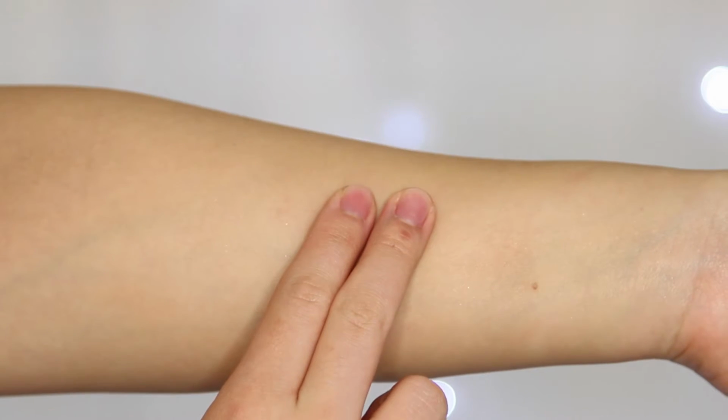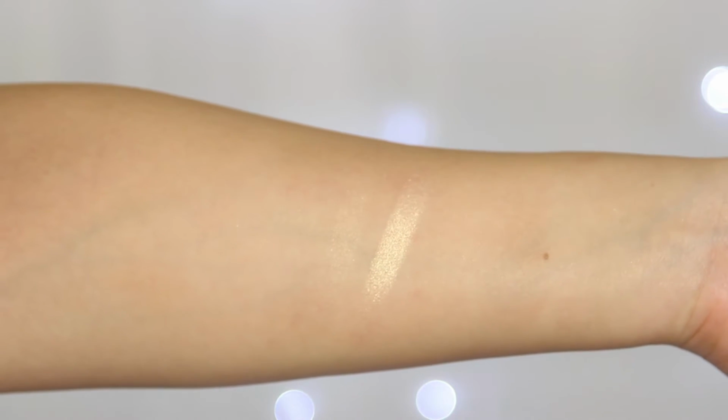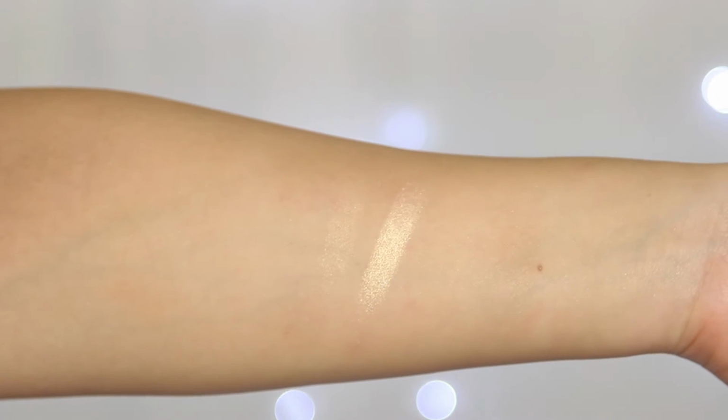The Killawatt Freestyle highlighter. Oh my gosh, I'm already obsessed with this. Everyone was so blown over with that gold one, and the gold is like a yellow gold, and that's just not me, so I was not gonna purchase that. So I went ahead and got the duo in Mean Money and Hustler Baby. Mean Money is described as a soft champagne sheen, and Hustler Baby is described as a supercharged peachy champagne shimmer. And basically it's just supposed to be nice and weightless.